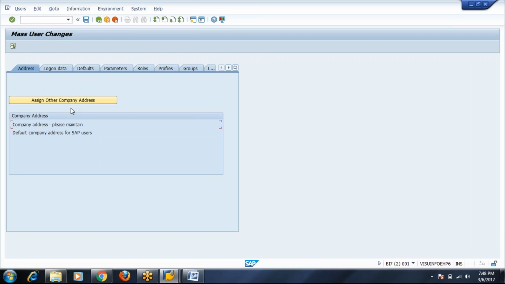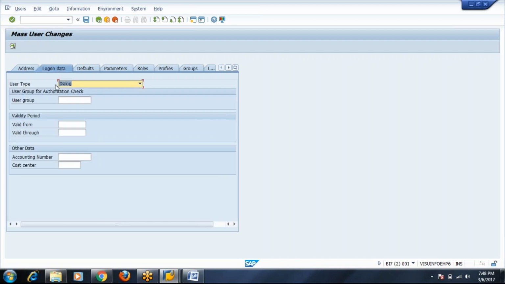But the company will be the same, so the company has been taken. Directly going to logon data, all user types will be dialog. And one more difference you can find is that the password tab is missing here. We cannot define a password, but the password is automatically generated.